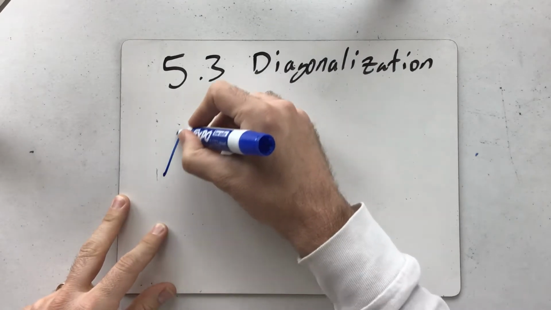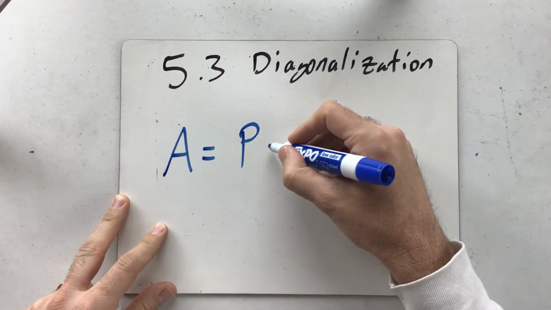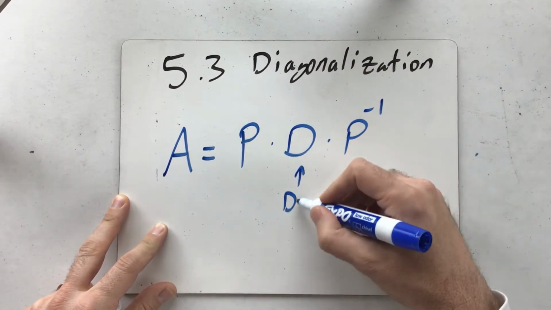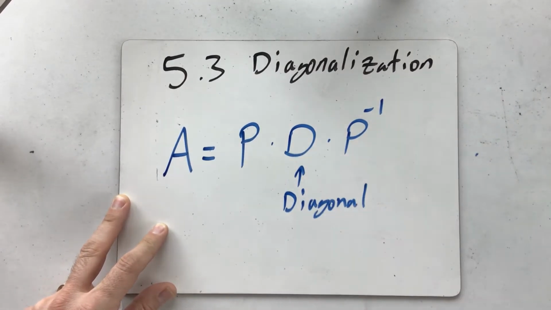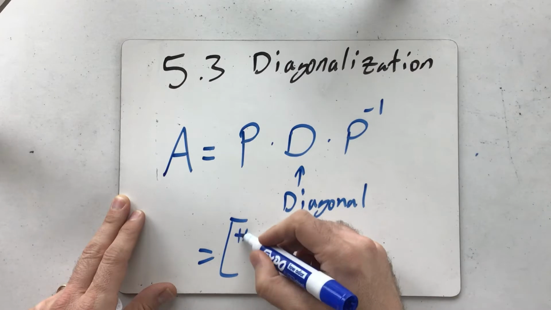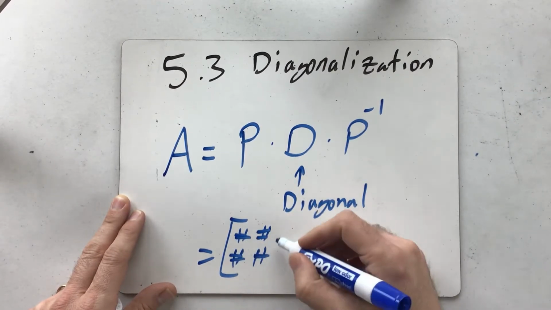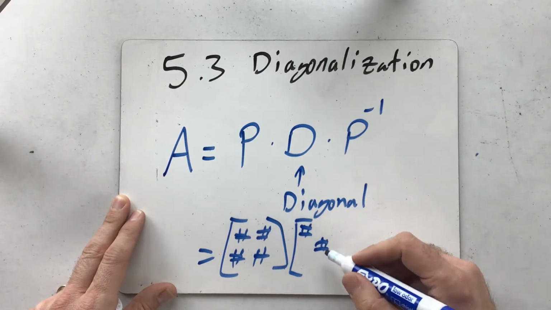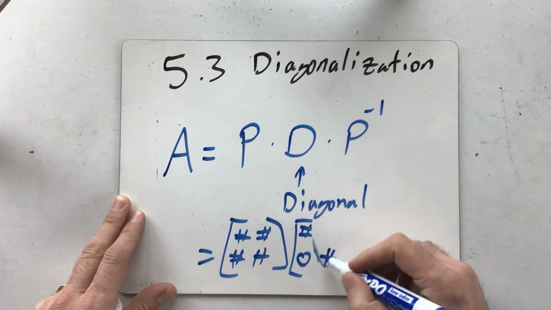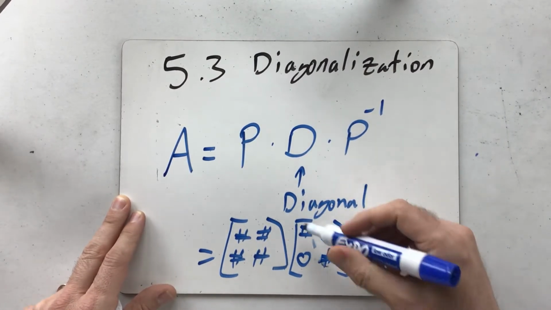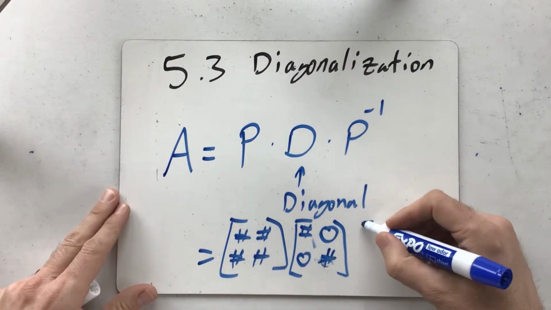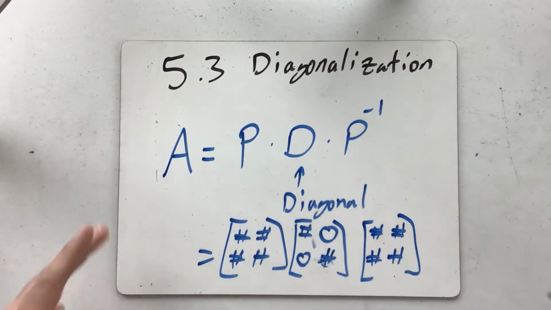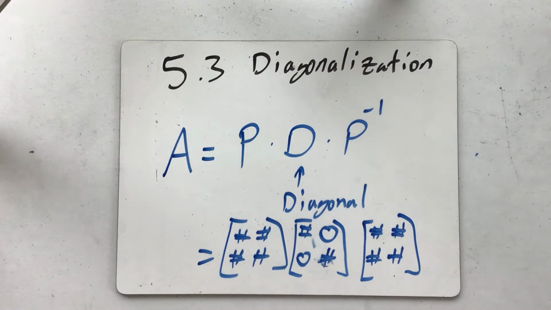It means you take your matrix, whatever it is, and you write it as a matrix times a diagonal matrix times some other matrix, where the middle one is diagonal. What is a diagonal matrix? Well, that just means we have some matrix here. It could be anything we want. And then our diagonal matrix has numbers on the diagonal, but zeros everywhere else. And then you've got the inverse of whatever that first matrix is. So this is what it means to be diagonalizable and to have your matrix diagonalized.